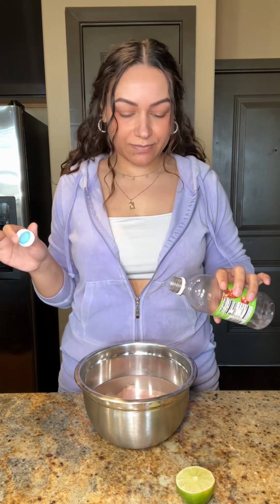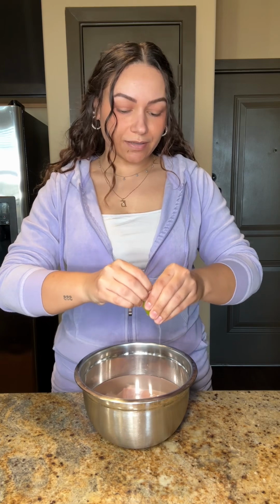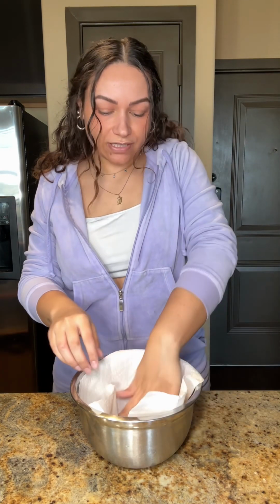I'm starting with some boneless, skinless chicken thighs and just cleaning them up by cutting off all of the extra fat. Now that all the fat has been removed, I have the chicken in some cold water and I'm just adding in a splash of vinegar and a little bit of lime juice. That way I can clean the chicken off really well. Once I feel like the chicken is clean and that water runs clear, I pat the chicken dry with a paper towel.